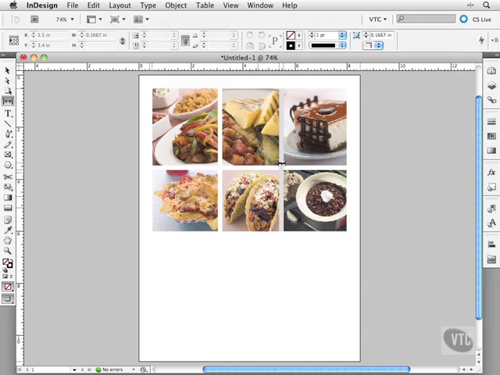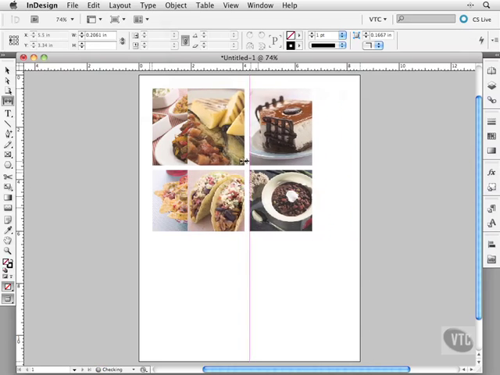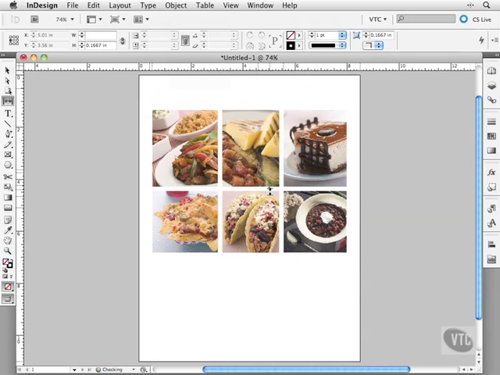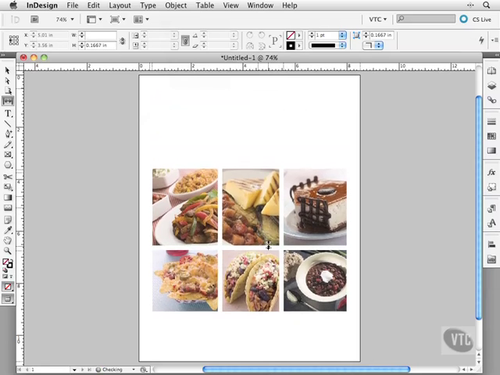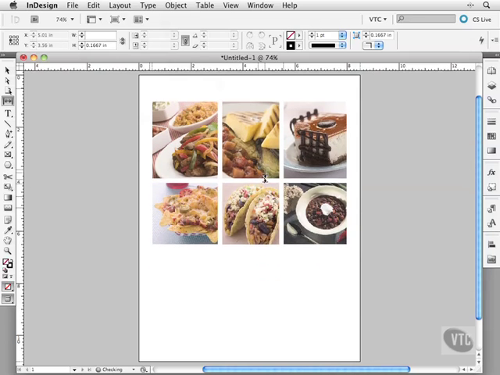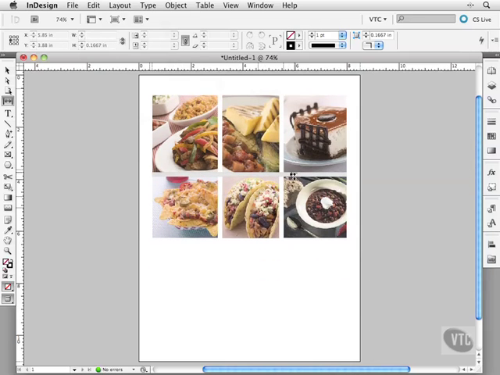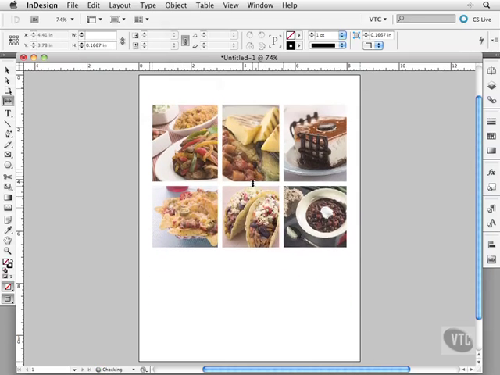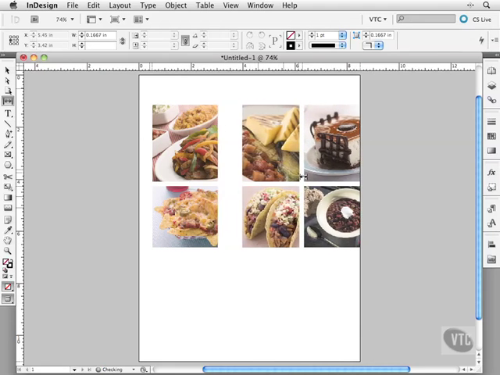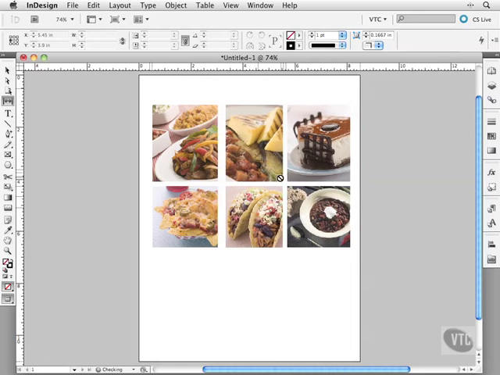Undo. Now if I hold down the option key like that, I get to move the graphics without changing the gap. Look at that. That gap moves down. So I'm repositioning the gap on the page. Notice, because there's only one gap along this horizontal axis, everything moves along, whereas if I use the vertical one, hold down the option or alt key like that, then I just move the gap to a different position. I'll undo it.